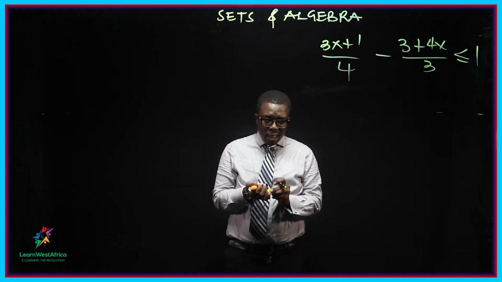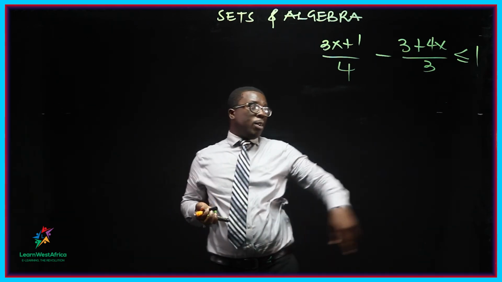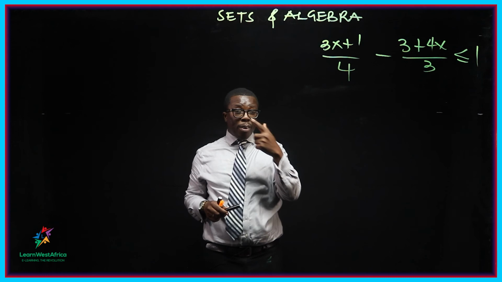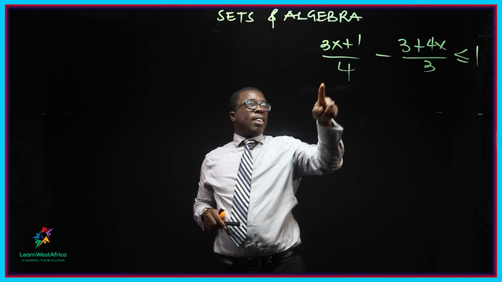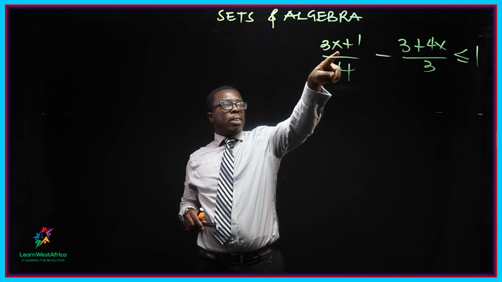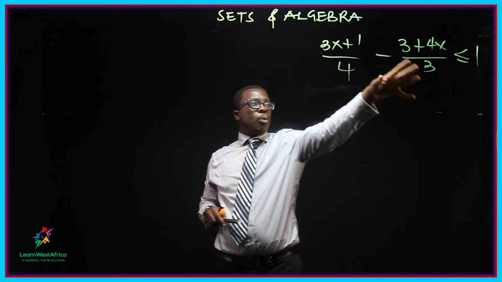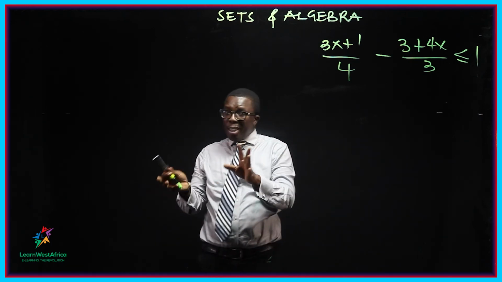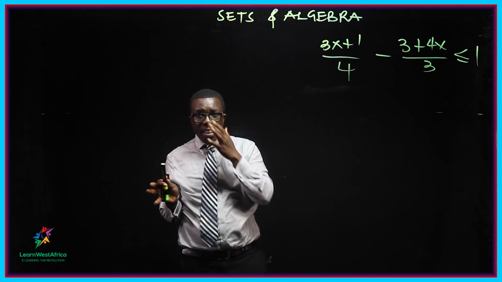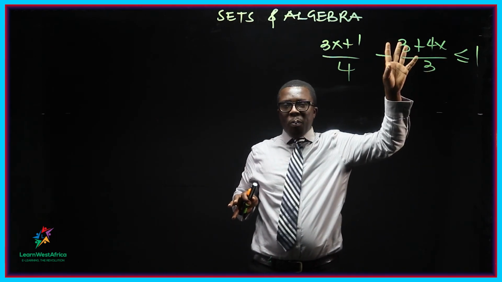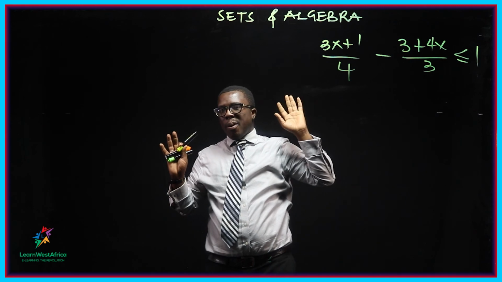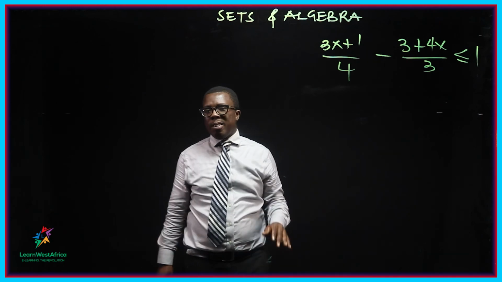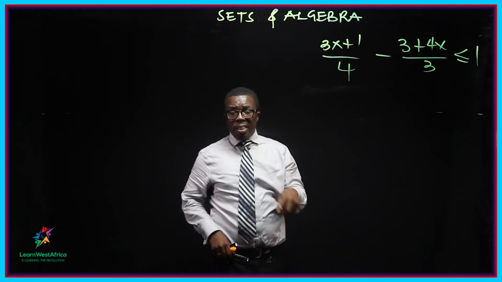It is the same thing, inequality. We see a less than sign. What do we do? We see more than one fraction. Anytime we have an equation or an inequality, it is the same thing. An equation has an equal sign, but an inequality has a less than or equal sign. The same principles we use to solve equations, we use to solve an inequality.